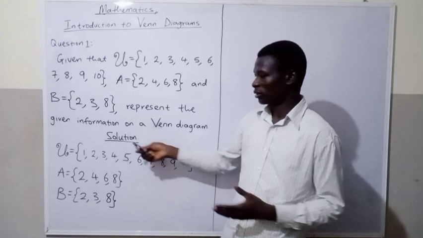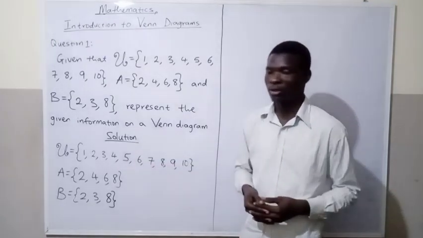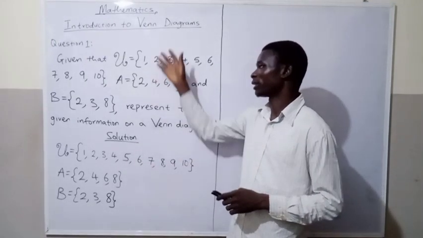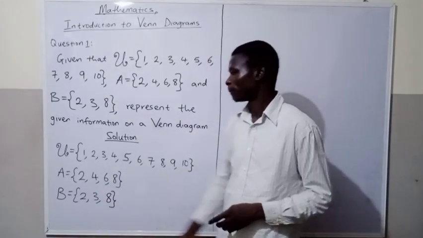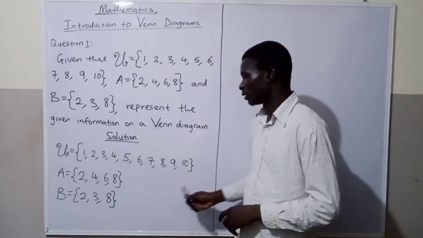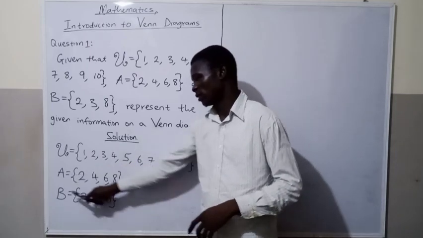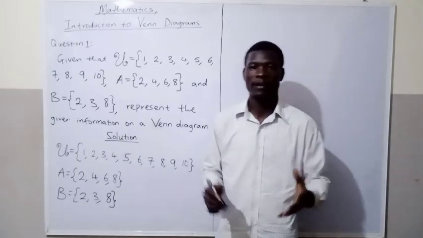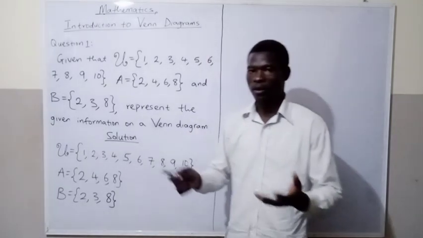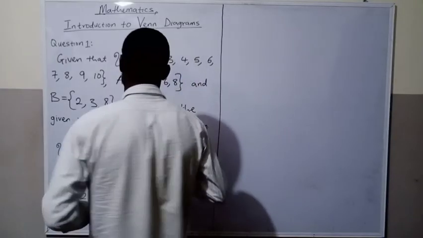So I've started the beginning aspect of the solution, and that's just rewriting exactly what we have here so that we'll see what to do from there. Now, for the universal set, it's been taken down, and these are set A and set B. I'm going to show you how a Venn diagram looks and what the different aspects of the Venn diagram are.